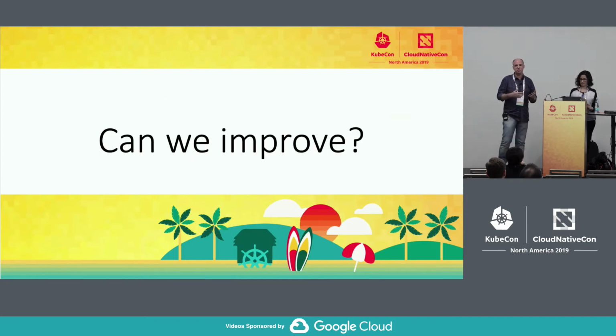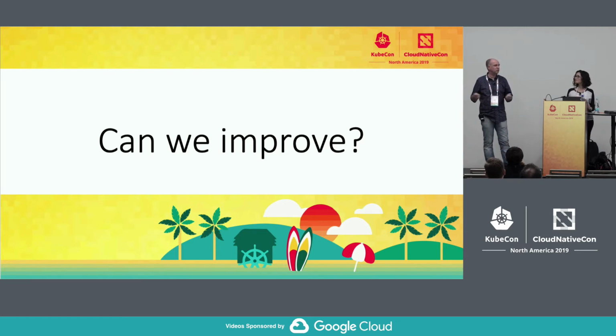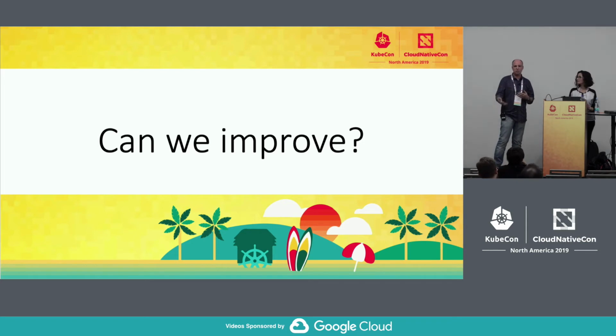Okay, so we just gave you Istio, the service mesh that gave you benefits, but we also gave you an extra 5 seconds, which I'm sure everybody just wants to get rid of, right? It's not a good thing to have. So can we improve? I think the short answer is yes, we can. There are several techniques that you can combine to get most of the added time back.